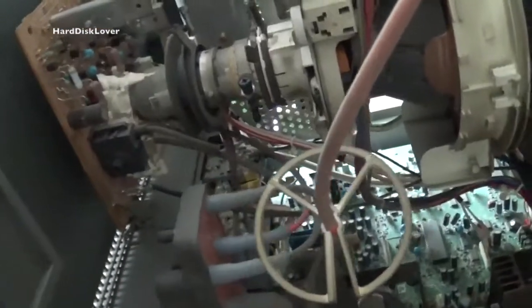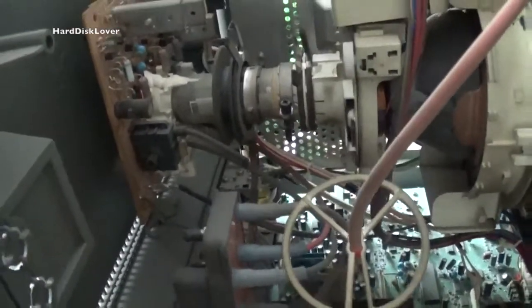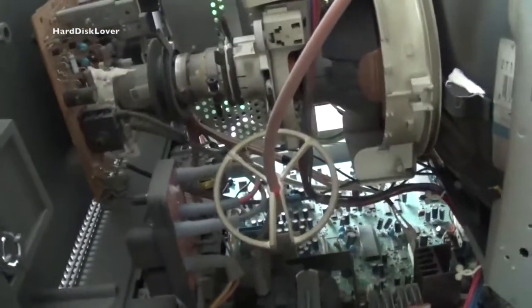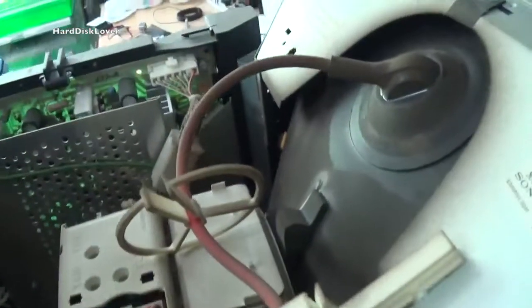I've already noticed something I don't like: so far YouTube doesn't offer smell-o-vision, but this thing smells. What does it smell like? Tobacco. The previous owner was definitely a smoker. You can already see that by the color of the dust on here, since it's brown and yellowish, not the usual type of just grey.